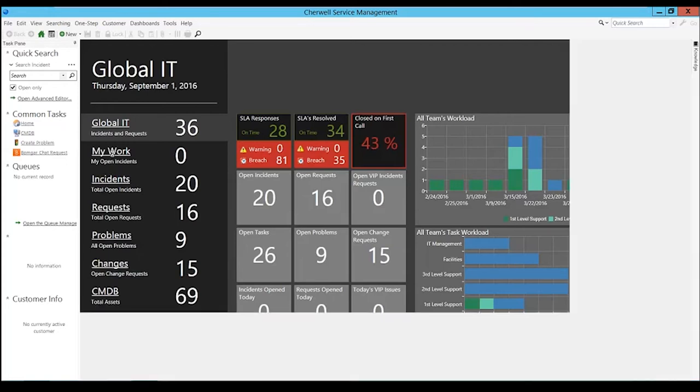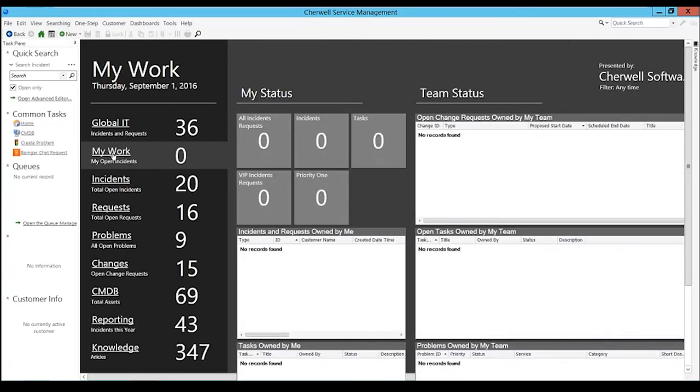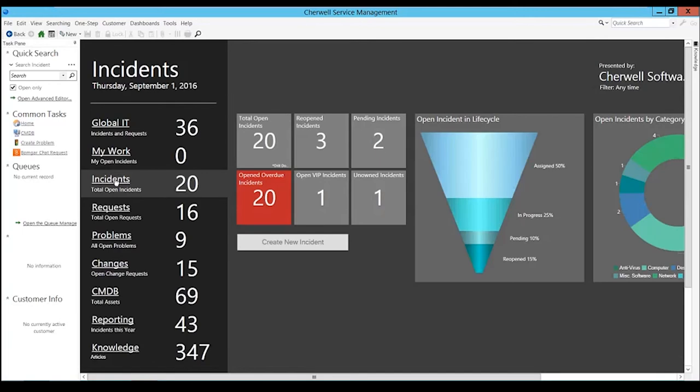So you see, I can have it from a global perspective. I might also be logged in as an individual contributor, somebody that's simply part of a team, like help desk support, desktop support or incident management, so that not only can you have that global view of the environment, but you can also have the individual view: what's assigned to me, to my group, to my team. How many incidents are there? How many problems? How many changes? What's happening within the system, so that users can be directed easily to the information they're looking for.